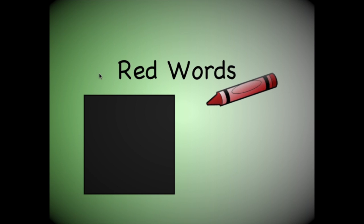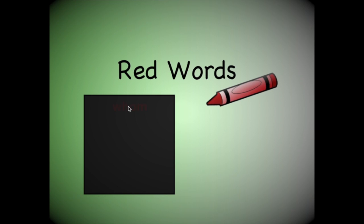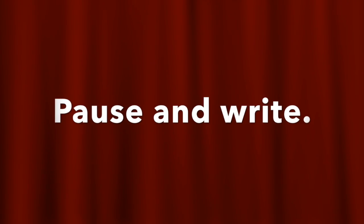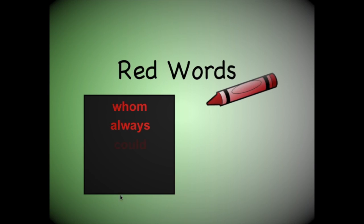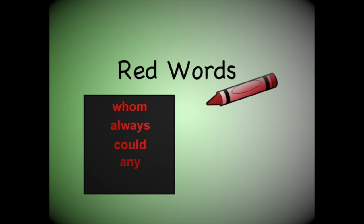Pause and write the word whom. Pause and write the word. Did you write it like this? Pause and write the word always. Pause and write the word. Did you write it like this? Now pause and write the word could. Pause and write the word. I could help you with that. Now write the word any. Pause and write the word. Did you leave any candy for me?